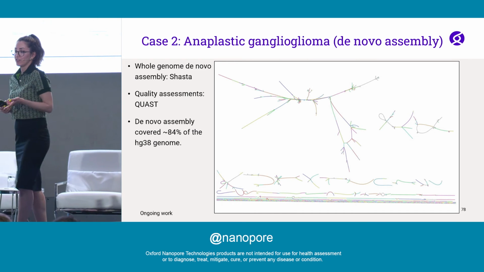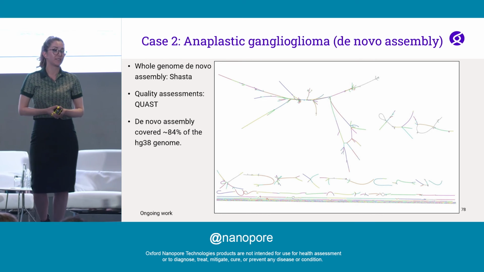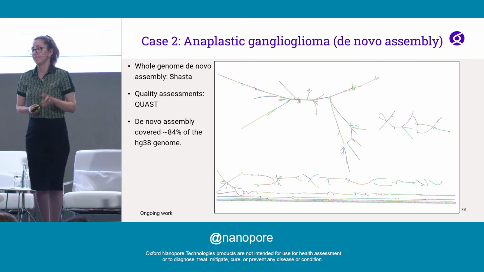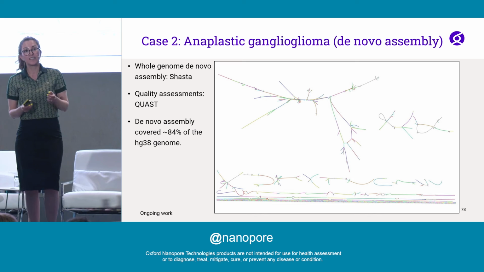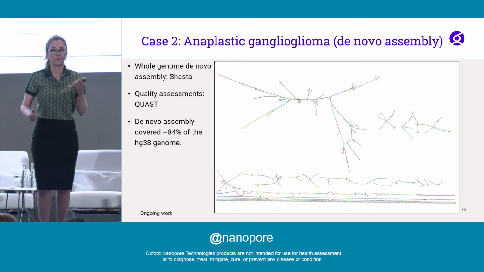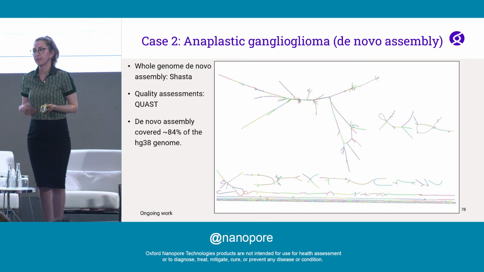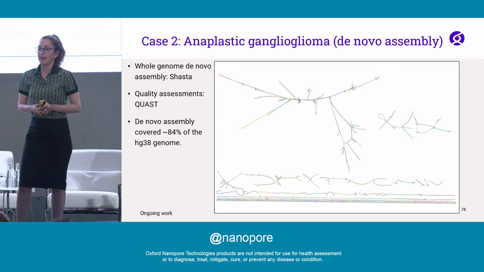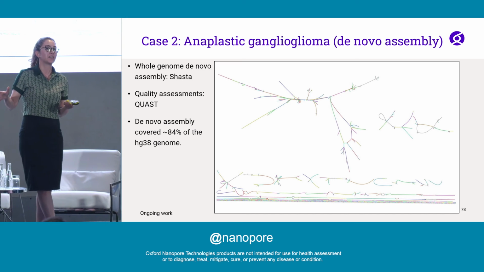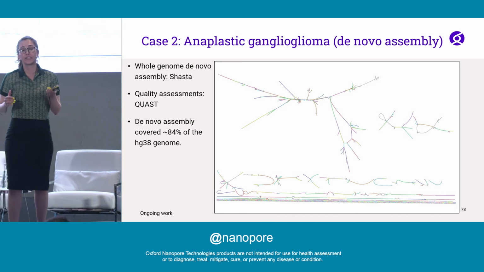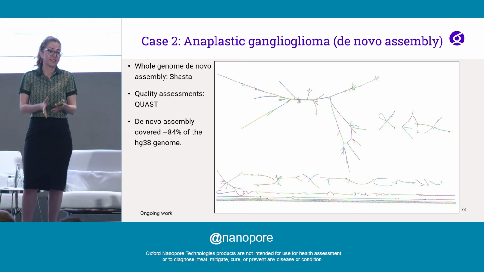So for these purposes, we actually tried to do the de novo assembly. It's notable that de novo assembly of a cancer genome is very challenging. It's not similar to a normal human genome. The good thing for us is that for the first time we could reach this, and we performed it with Shasta, and when we mapped back to HG38, we could reach around 84% of the coverage. If you look at the big components, it's actually chromosome 10, which was really complex, and it was very interesting that we could see a lot of connections and understand which species are there, and finally what the graph and the connections would be.